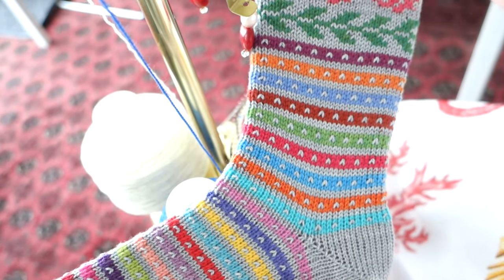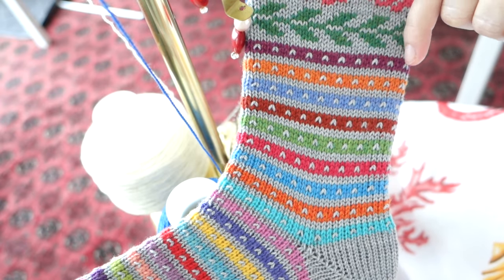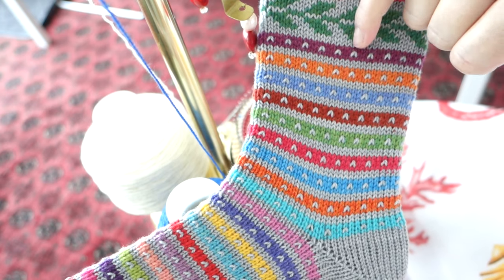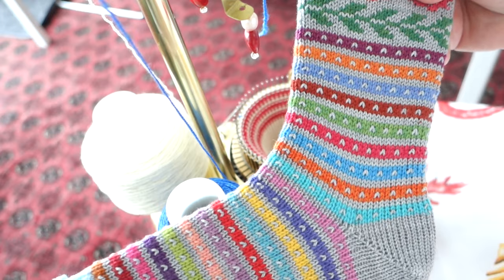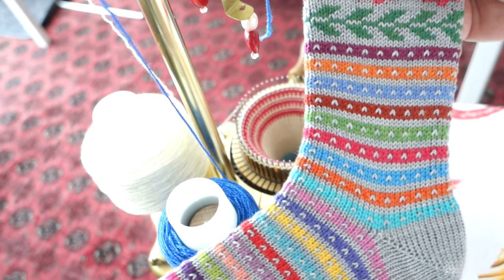So it's a simple thing to do. You knit one solid color stripe, one fair isle row, and one normal row again. So plain row, fair isle row, plain row. And using the mast again makes a big difference to this. It's a lot easier, a lot quicker. So I'll show you how to do that next.